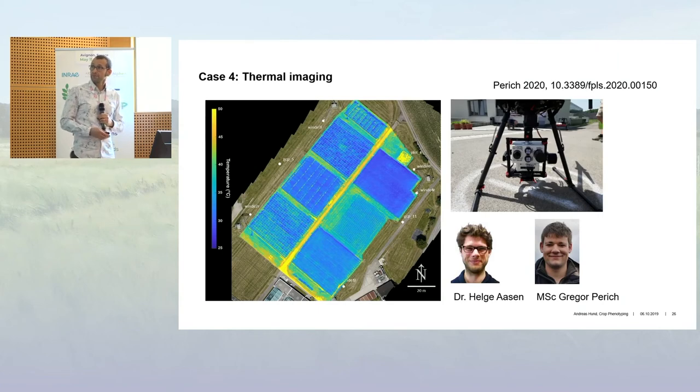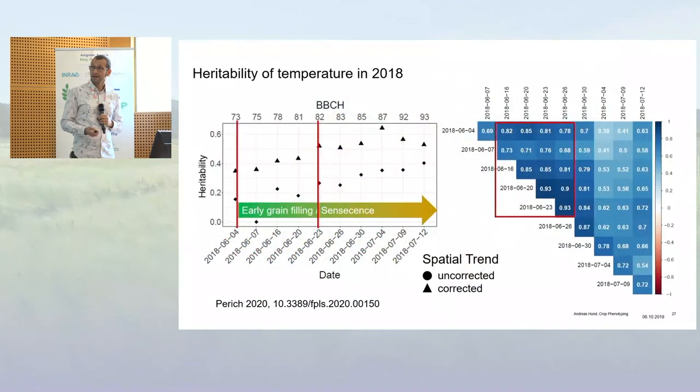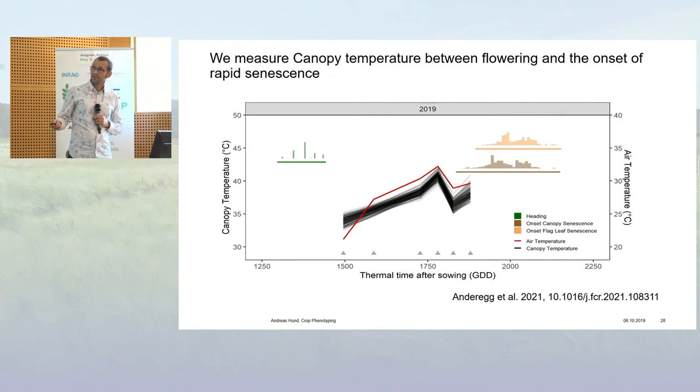More quickly, we have also looked at thermography, where we see that actually the trait is not so extremely heritable, particularly when we are using it during the phase before the senescence kicks in. We are just trying to use the trait as kind of a transpiration rate between flowering and the start of senescence, and try to use the trends. So these are corrected values and uncorrected values with the SPATS method. So here, these are the temporal values after the whole population has flowered and before it actually goes into the rapid senescence phase. So everything here could be high throughput.